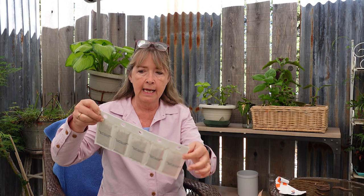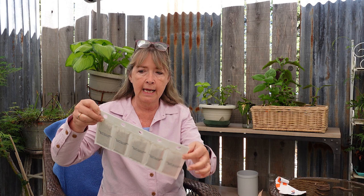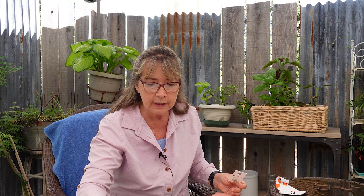There are different packages of things, and they come with little hangers. I'll take you around as I hang these in the plants. They didn't send a cheat sheet with this shipment — the last one had a whole guide on how to hang and open them. There are all these different beneficials; this one is just called 'Beneficial Insectary.' One says 'Neoseiulus cucumeris' — I don't know exactly what that is, but I'm hanging them around in the garden.